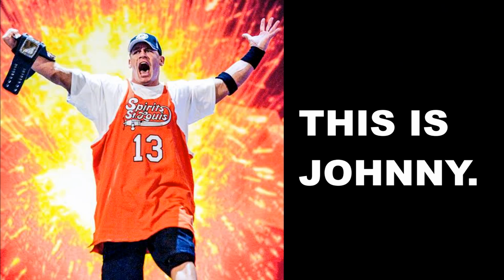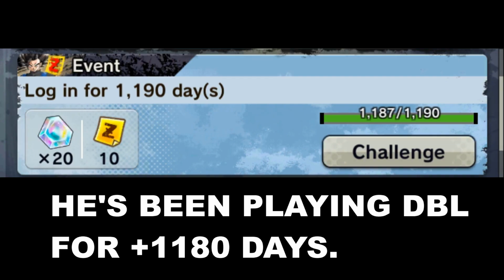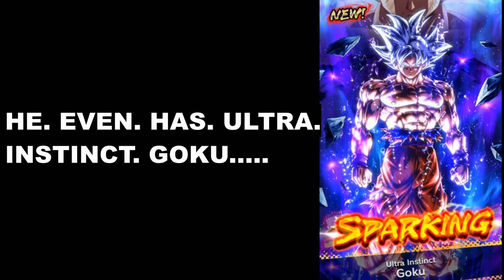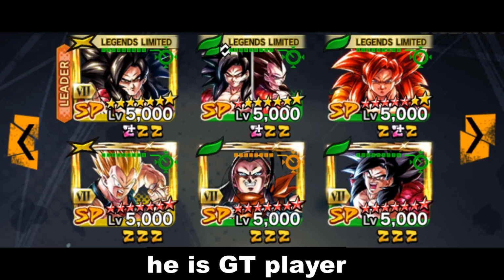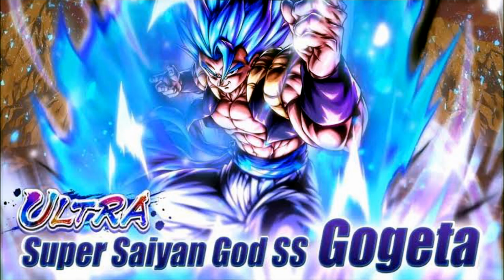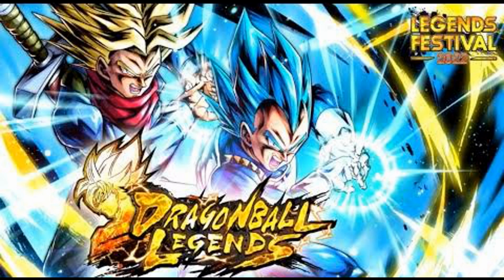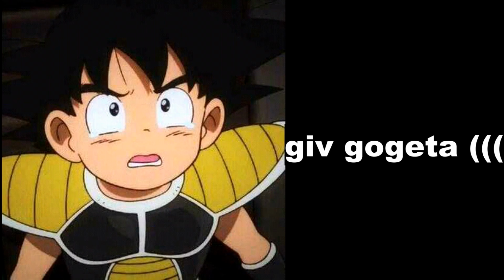This is Johnny. Johnny has been playing Dragon Ball Legends for about 1180 days. Johnny has pulled every single unit that he wanted. Johnny even has MUI Goku. Oh, my bad. He makes all his favorite teams with all his favorite characters, including GT. One day, Legends announced an Ultra Gogeta Blue. Johnny was excited. He pulled the tag Super Saiyan 4s with the greatest of ease and skipped tag Vegeta and Trunks because he didn't care. He knew what he wanted.